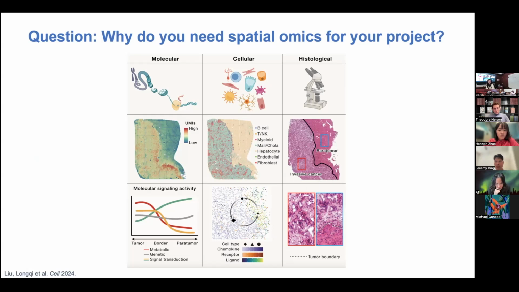And there is a lot of consideration, especially because how I personally got started in spatial was to identify the cell types that cannot be identified in single cell, and to locate them to define where they are and find what they really are, which had its own challenges in terms of identifying the right panels, but also whether you can segment them properly and find these cells in the first place in your data sets. So hopefully by the end of this lecture, you will be able to get some of the answers, some of the solutions to the problems that you might have, but feel free to ask questions if there's anything that could help your own projects.